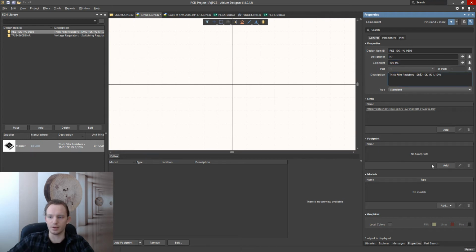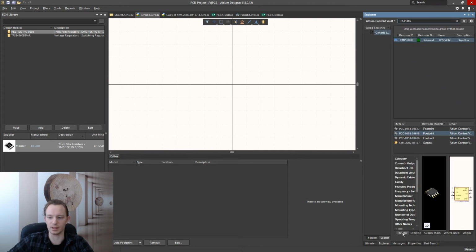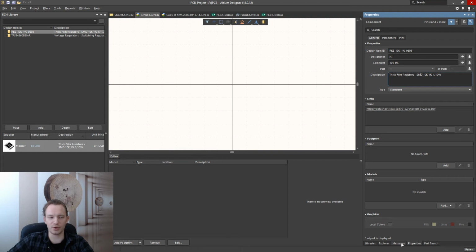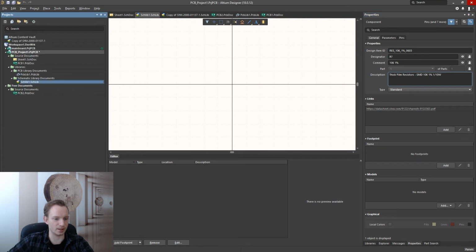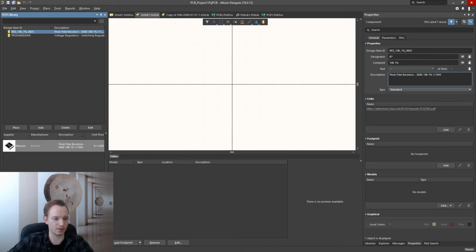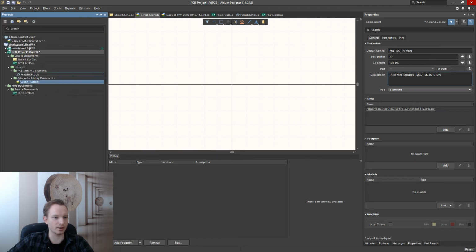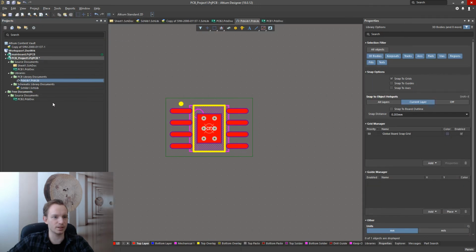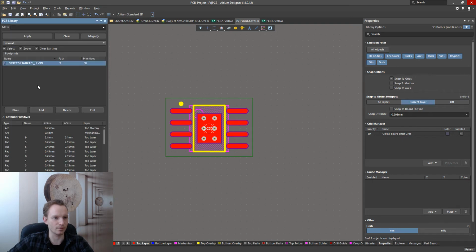And then we need a footprint. And once again, you can get the footprints from the Explorer, from the Vault, but I prefer the footprints that are named properly according to the IPC standard. So I want to create them myself using the IPC wizard. So I'm going to go here and I'm going to add a new footprint for the resistor. Tools, IPC compliant footprint wizard.